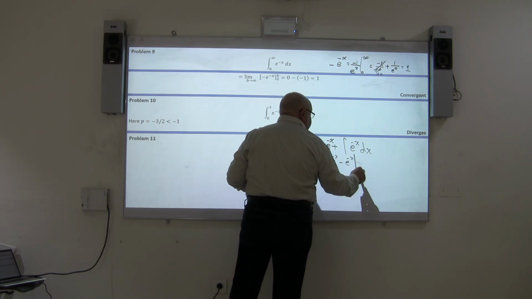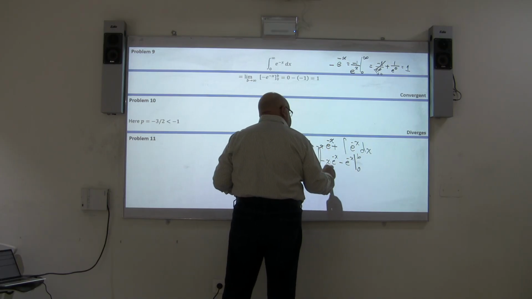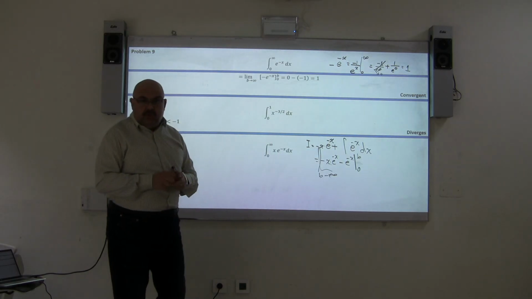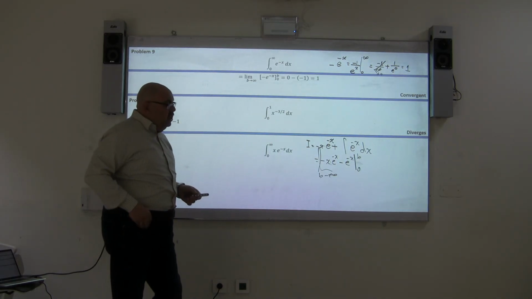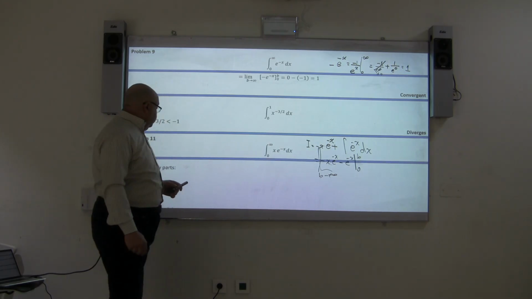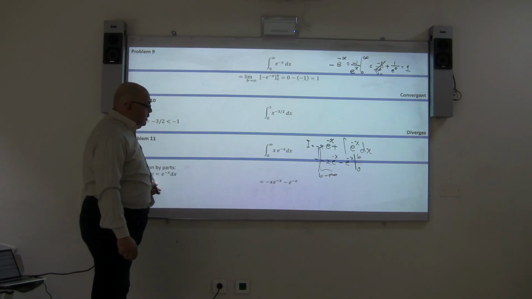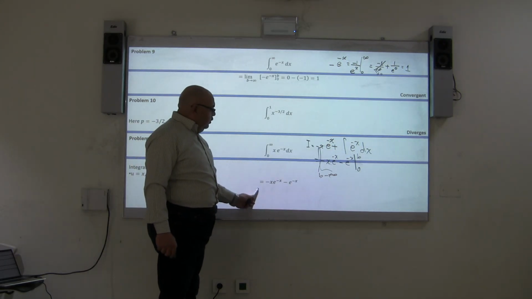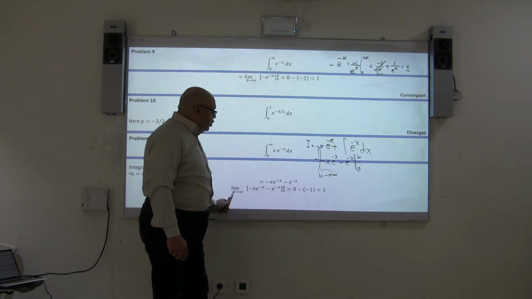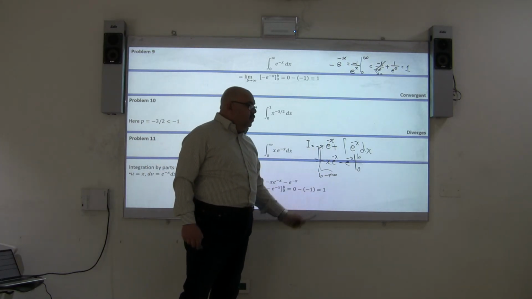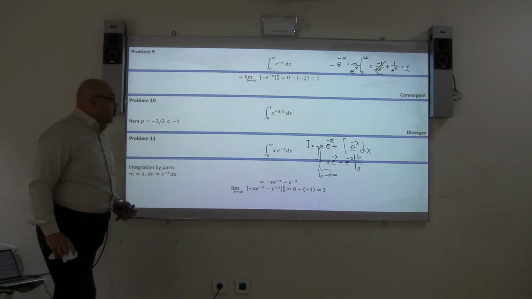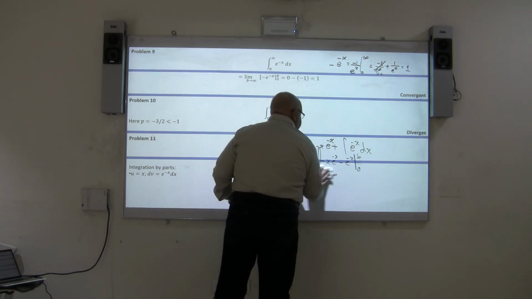Then I will have my limits from 0 to b, and that's the limit of b tends to infinity, and start resubstituting once more. We should remember that e to the power of -infinity is equal to 0. So once more, as I told you, we will do the integration by parts. That's the result that we will have, exactly like what we did. Then we will start substituting by the limit. You will end up having 1, and once more the problem is convergent, and you have no problem whatsoever with this integration.